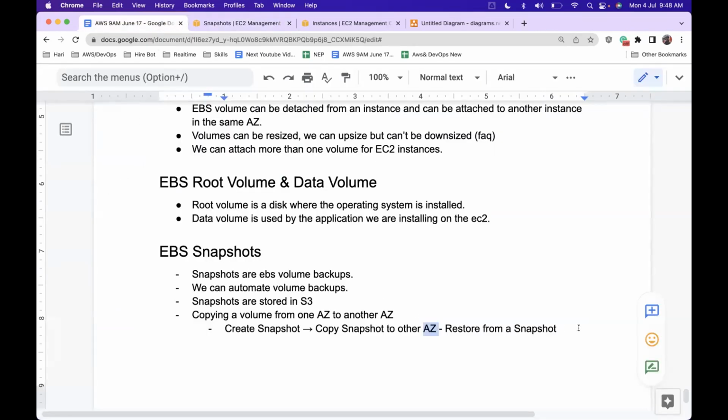And the next important point here is, sir, usually EBS snapshots will be stored in S3 automatically, correct? So can't we retrieve from S3 and copy the snapshot instead of creating a snapshot again? No, how does retrieving from S3 make a difference? I did not understand your point.